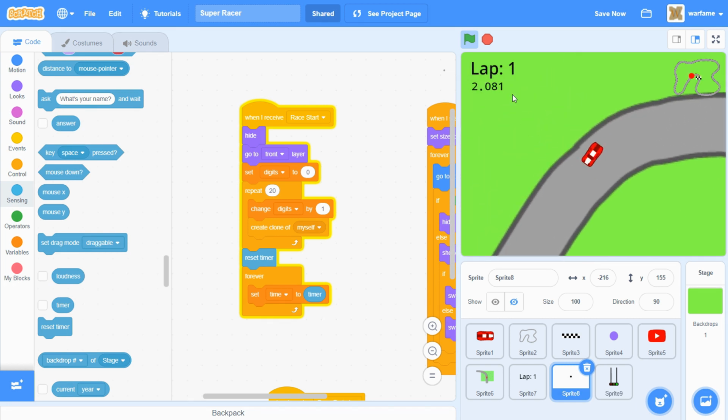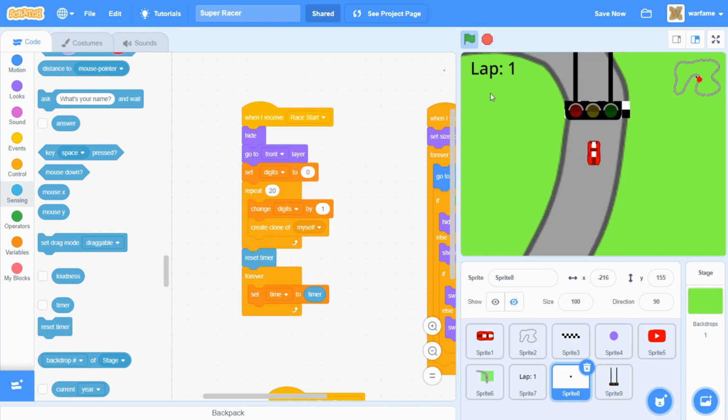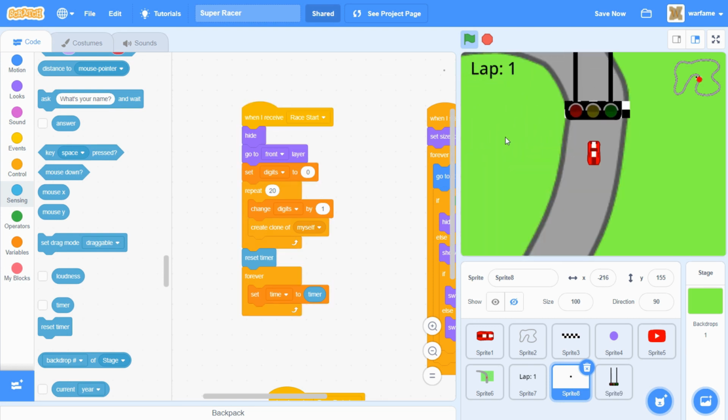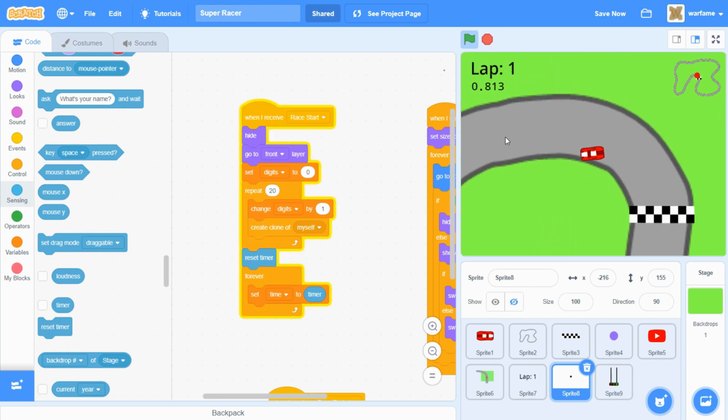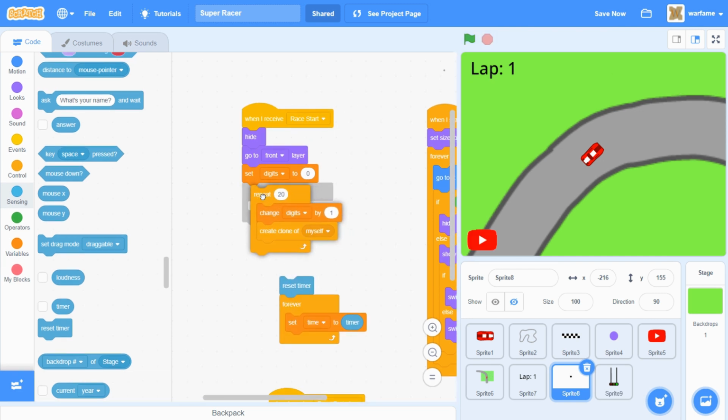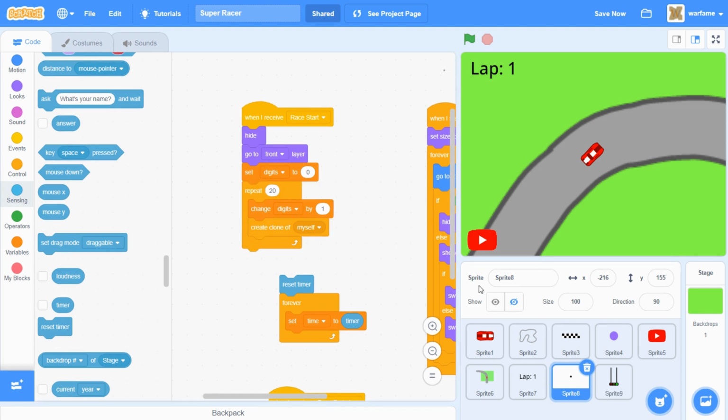Okay, I think there's a bit of a delay in the timer. As you can see, it sort of shows 0 for like half a second. Okay, let's see if I can fix that. I think the problem is this repeat right here. So in order for the number counter to immediately start showing the time, we have to create a new block.